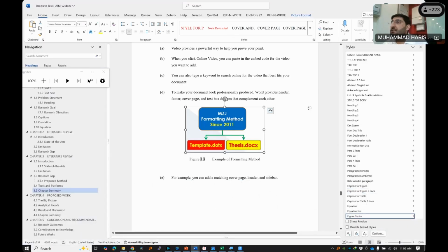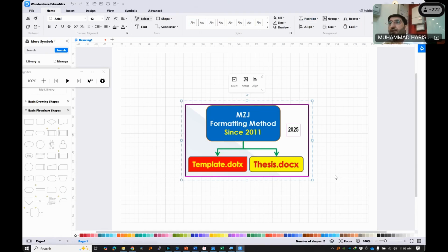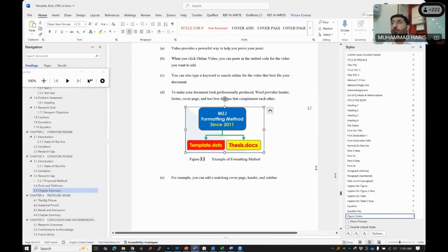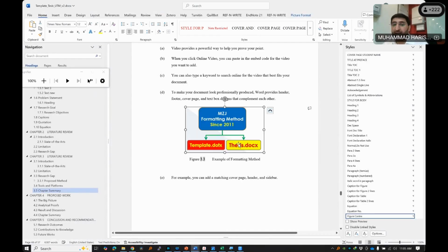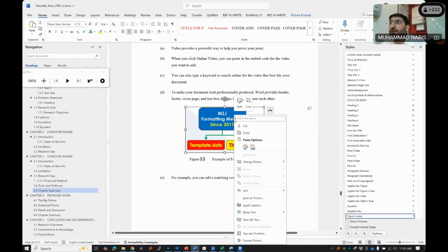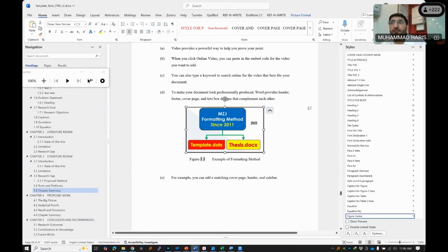Previously the figure is like this, but I actually want to replace it with the new content. What you normally do is click here, delete it, and then insert a new figure. This is one way to do it, but I do it differently. I just right click on this one, go to Change Picture, and then From Clipboard. Done. Understand? If you are deleting it, then again you need to do figure center and table caption and here and there. In my case, I do it in a different way.